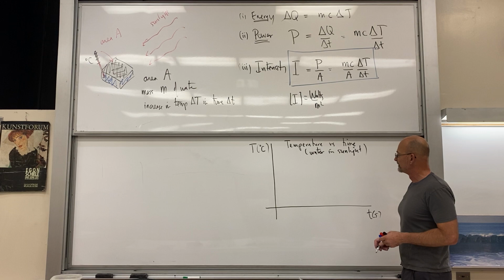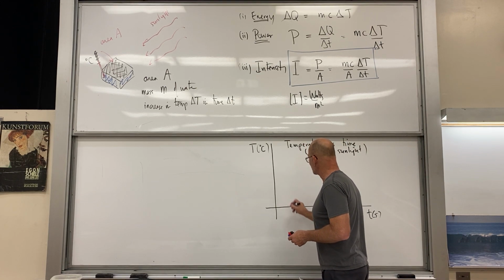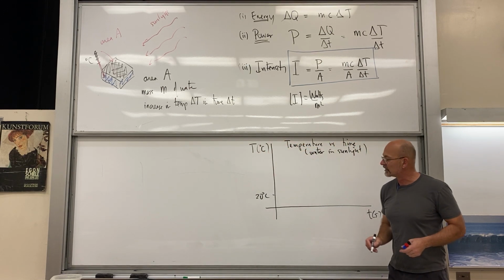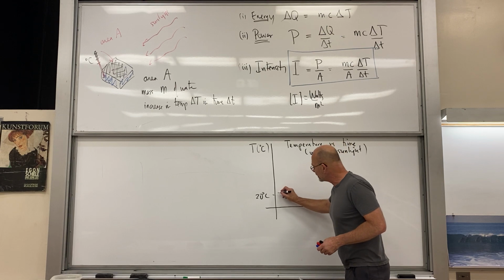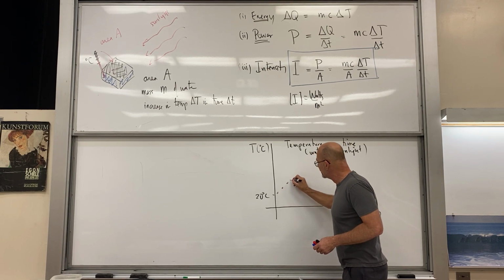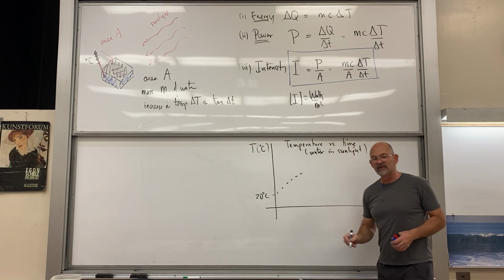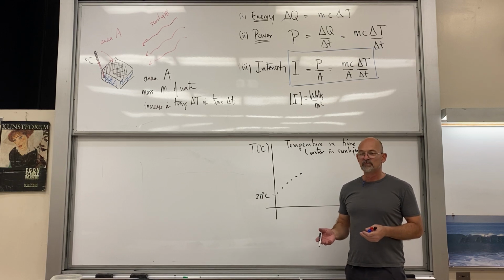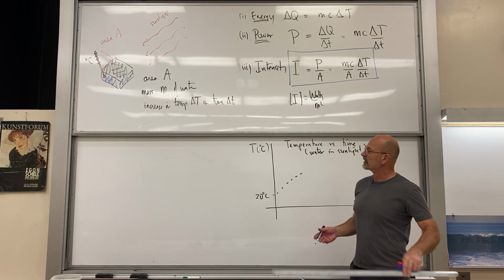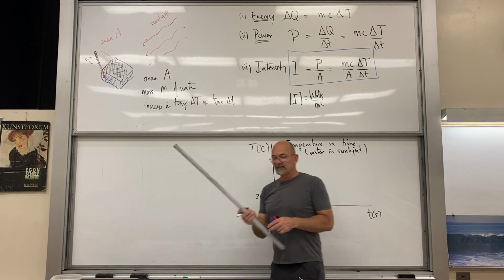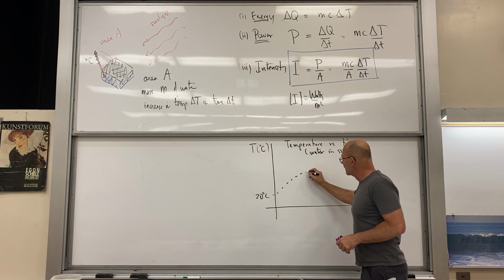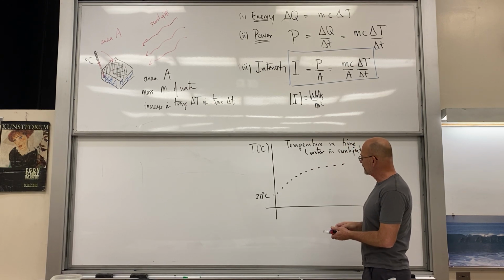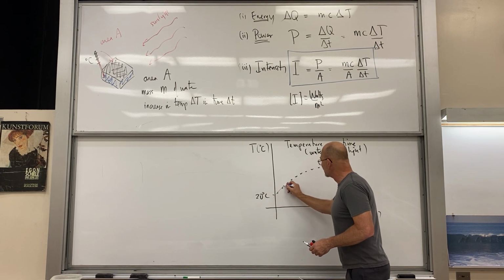So what are we going to find? Well, the water temperature, suppose it starts at room temperature, 20 degrees Celsius, and now I'm just going to make up some numbers. What's going to happen is the water is going to increase in temperature, but it's not going to increase in temperature forever. Eventually, it's out in the sun, it'll reach some high temperature, depending on how hot it is and how efficiently we gather all the sunlight. So it's going to reach some saturation value, and so we do this experiment and we get a curve here.